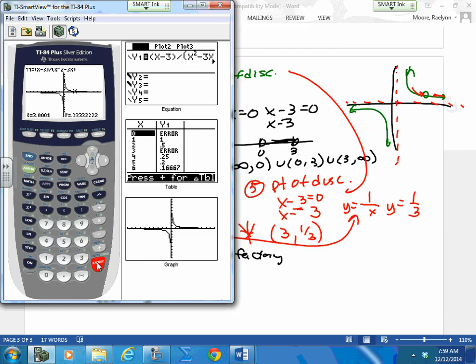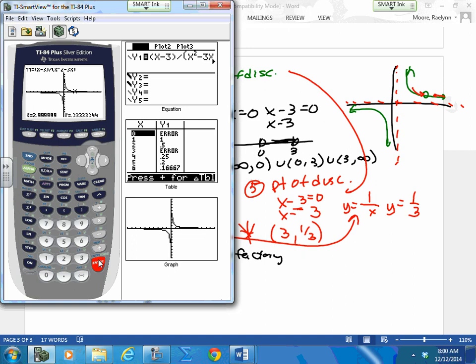See how close it is to your 1/3, 0.3332? 1/3 is 0.33333 repeating. Look how close that is to, I can't do a 3, but I can do a 0.300001. I can also do a point, and this is what we do at the end of the year when we do the calculus ones. 2.99999. See how it's 0.33334? Isn't it approaching 0.3333? Right? It's approaching that point. So that's our point of discontinuity.